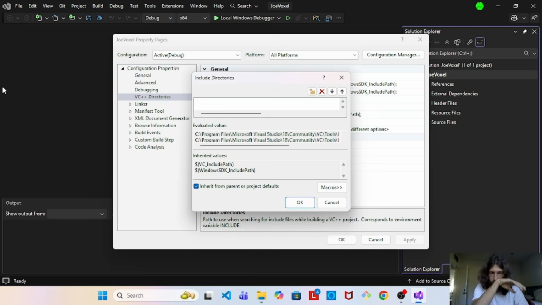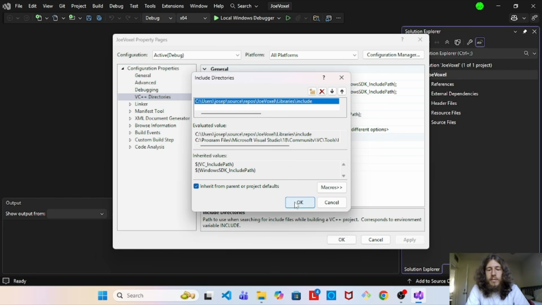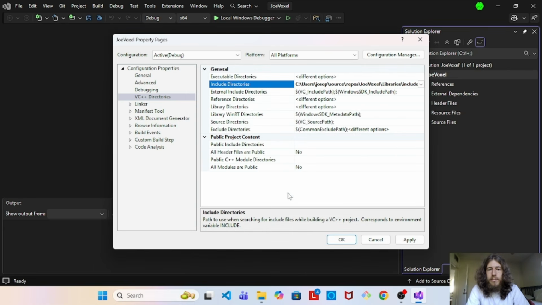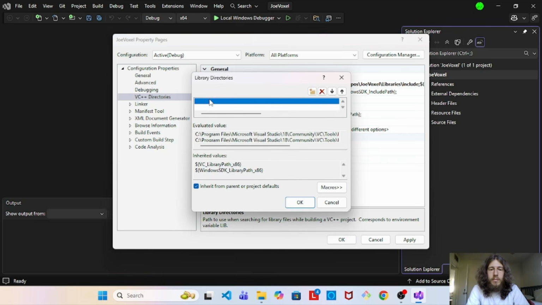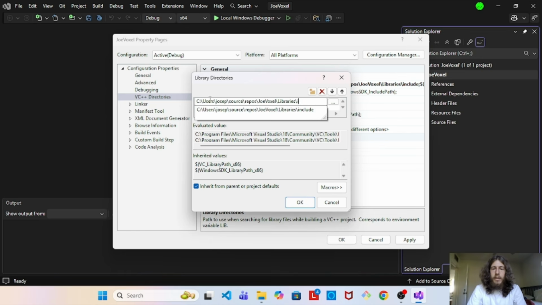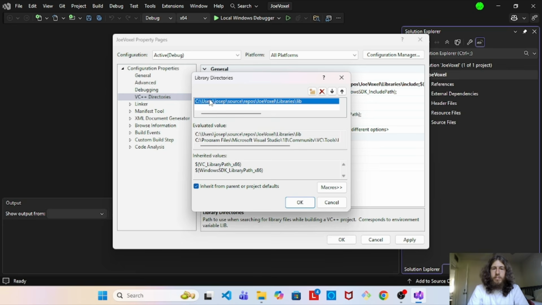Copy it. And we are going to include the include directory. Okay. Library. Let's do the same for library. Edit. Instead of include, back it up. We're just going to type in lib.